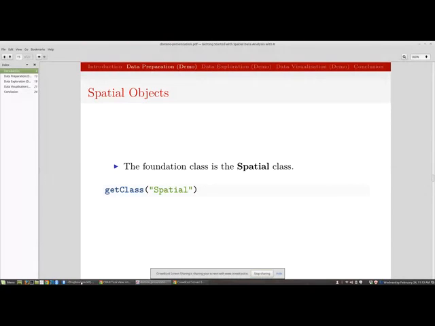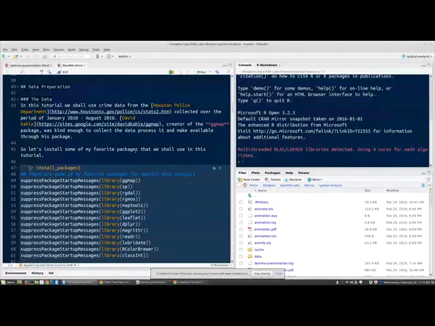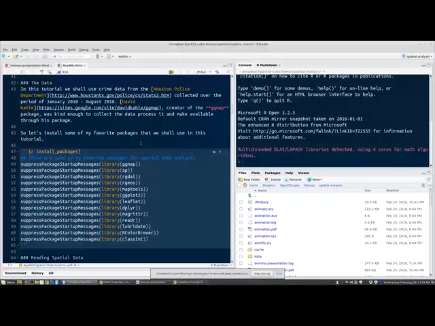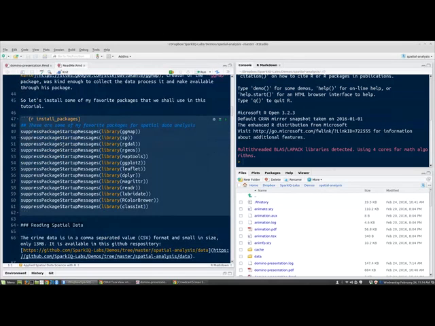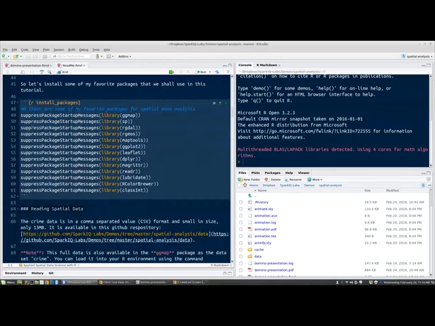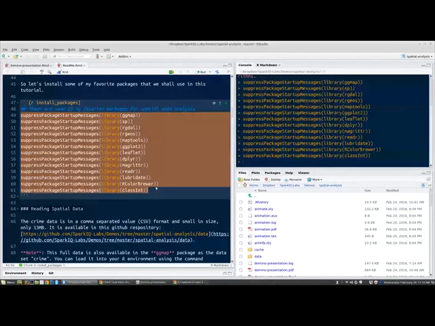So let's head over to RStudio. This is my working environment. For those of you who are new to R or new to RStudio, this is an integrated development environment that you can use to organize your R projects, your code, and your data. Here I'm going to go through some code. Let's start by loading in some of our favorite packages, some libraries, including the ones that we saw on the slides. I'll just run this.